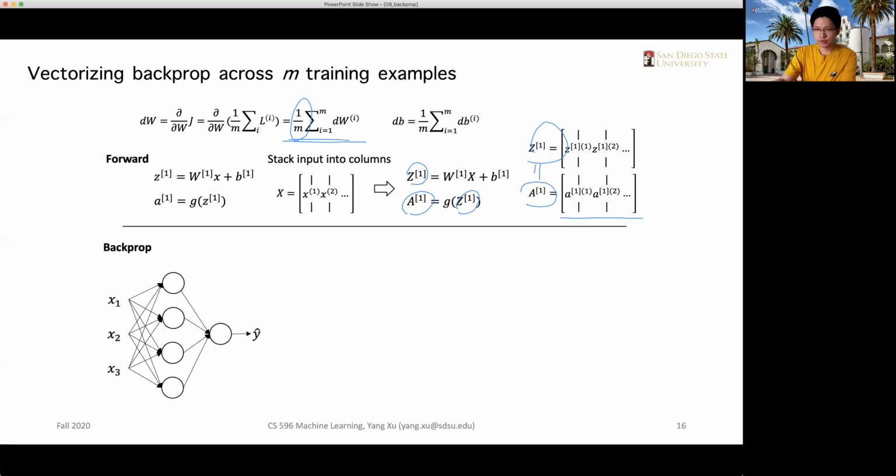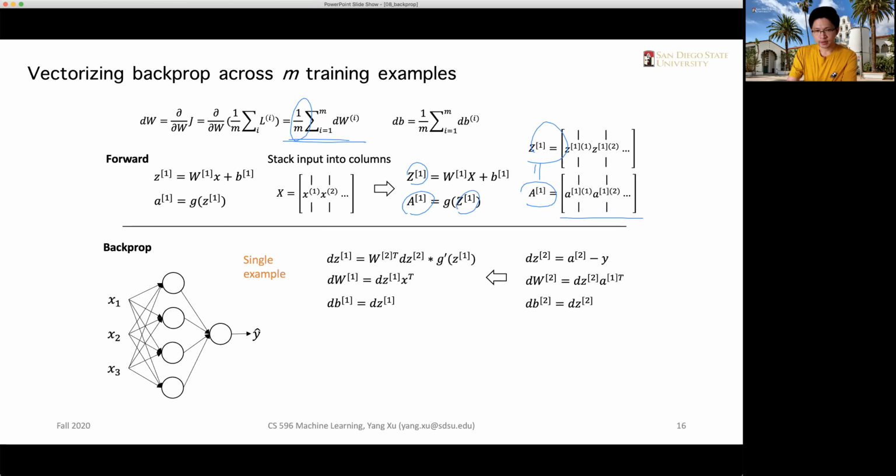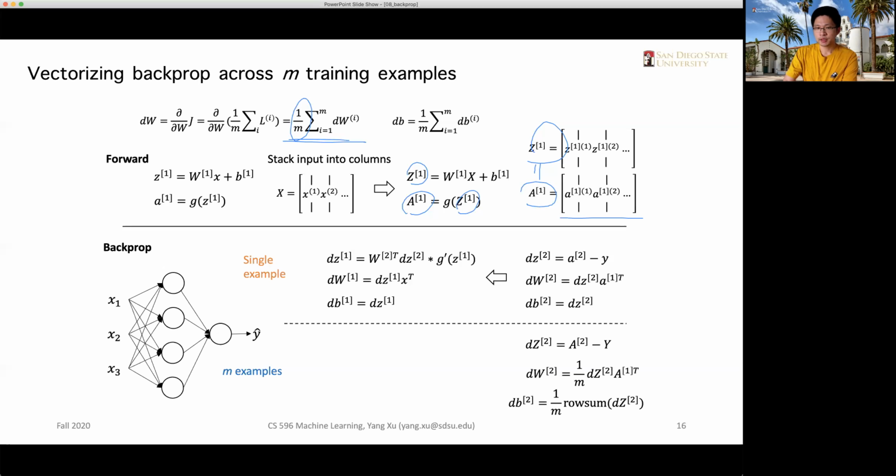There are some tricks we need to take here in the backprop step. For a single example, we know that it doesn't change, okay? We have this in the previous slide. But when we have m examples, first, the a's and y's all become capitalized matrices and long vectors, okay?